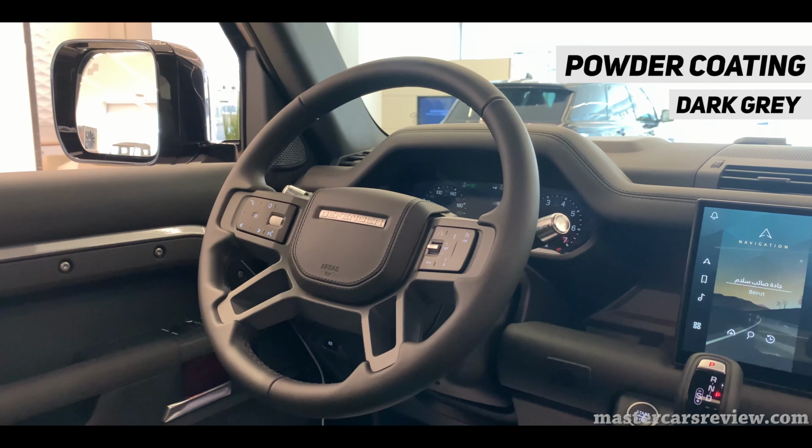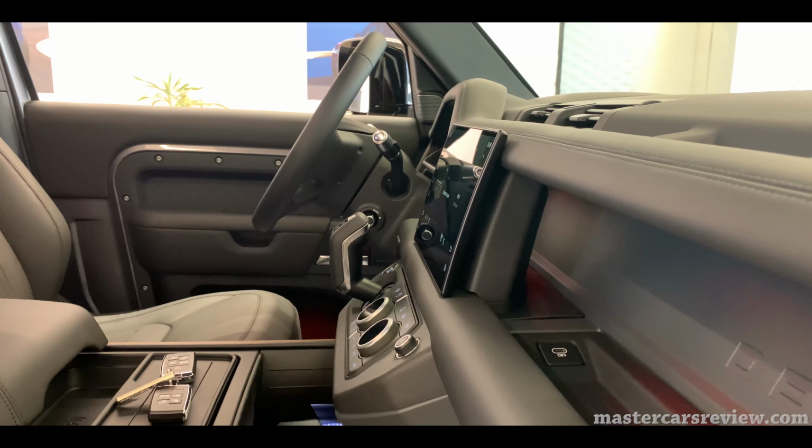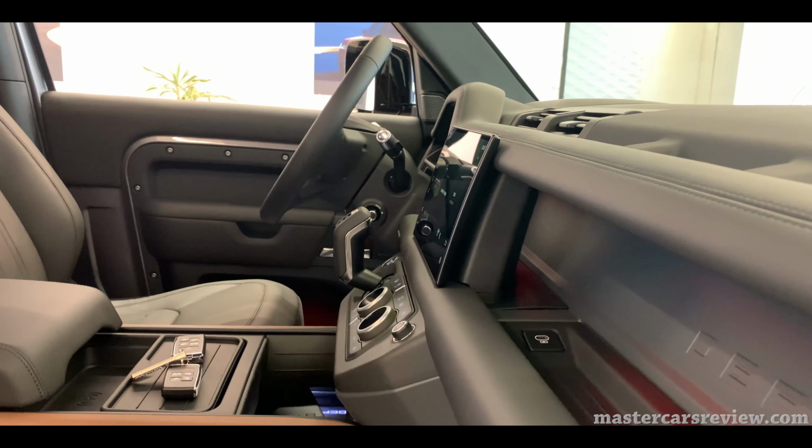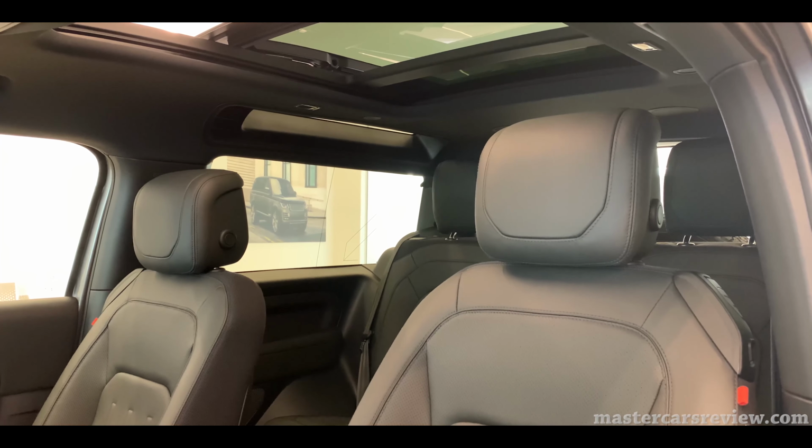And one thing you notice when it's off, you can see that it's kind of blank buttons, but actually they're backlit, so when you turn on the car, all the controls will light up in front of you. As we talked about in my previous review in the 110, the setup is slightly moved towards the center of the dashboard because you can option a jump seat over here, so you can have 3 passengers sitting in here. And you have surprisingly good amount of legroom, and you have the Alpine lights that we're used to on the Defender, which are really nice to have, with the huge panoramic sunroof, which is standard on this Defender X.